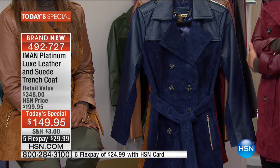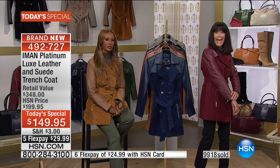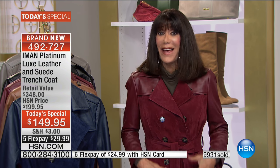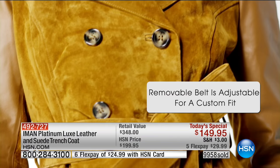Having it on and feeling it — the softness of the leather, the softness of the suede. If you had an older suede or leather coat that was so stiff you hated putting it on because of how heavy and uncomfortable it was, that's not what this is. This will literally almost mold to your body. Quality of the leathers, quality of the suedes — with the belt, cinching it in, giving everyone that hourglass shape regardless of whether you are extra small or 3X.